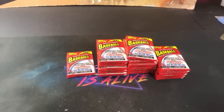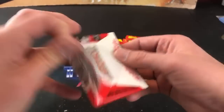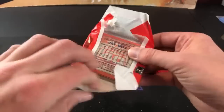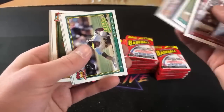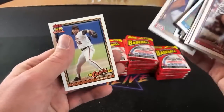Shane K says, hey, Jabs, have you heard about the Jose Uribe error card? I have heard plenty about that card over the years, and it seems like that craze finally died out for that Jose Uribe. I don't know if it died out, then moved on to the Alex Madrid, 89 Donruss, or moved on to the Bonds 87 Topps printing error card that people were actually selling on eBay for $1,000. The Uribe was very hyped up, but there is literally nothing special about that card at all.